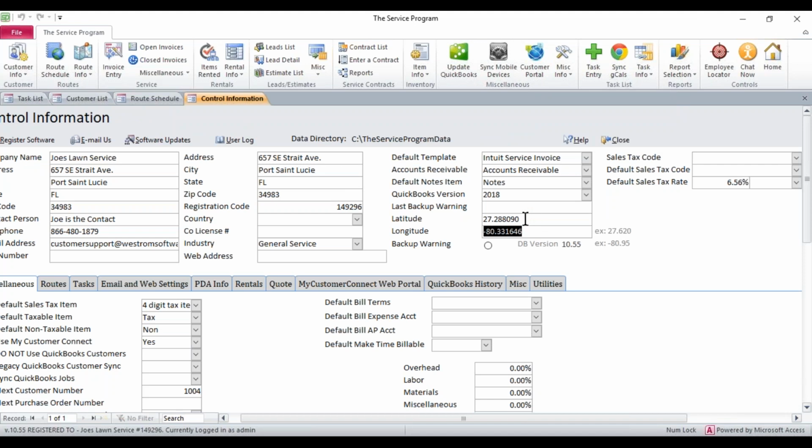So just go to like itouchmaps.com, put in your street address. It'll ask you for your street, city, state, zip. Put that in and tell it to get latitude, longitude. It'll give you the latitude, longitude. You could also Google how to get latitude and longitude for my address, and then input your address at a website. They'll give you these numbers. Make sure you plug them into the correct area, the latitude and the longitude. Once you have it, click Close.